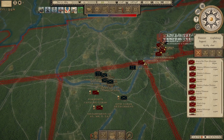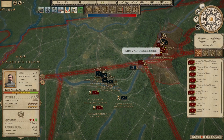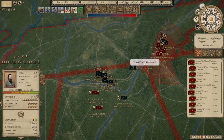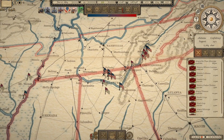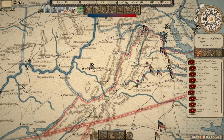Okay, well, let's take a look and see, okay, the Tennessee. Oh. Alright. Well, that was bad. If Hood had come up, yeah, 61% to 50 now. If Hood had come up, we could have had better part of 10,000 men on their left. I think that would have, well, it would have helped, obviously. But anyway, another defeat for the Confederates. Us. Gonna have to do something to break this streak we got going on here. But that will have to wait for the future.